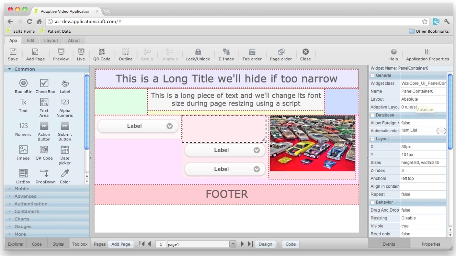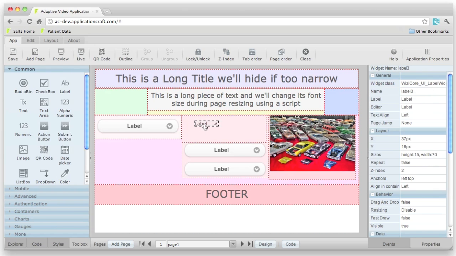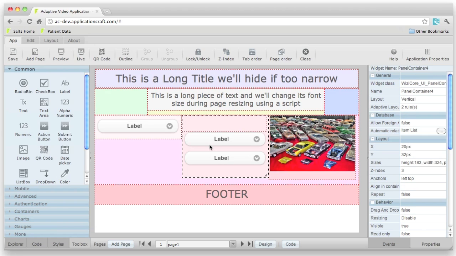So what that means is if I take a widget and stick it in here, I can then nudge that around here. I'm using my arrow keys on my keyboard. You can nudge just to the nearest pixel and it will remain fixed in that absolute position. So all widgets that I drag in here will remain fixed relative to the top left coordinate of that container. However, absolute mode containers are pretty well useless when it comes to adaptive layout responsive design.